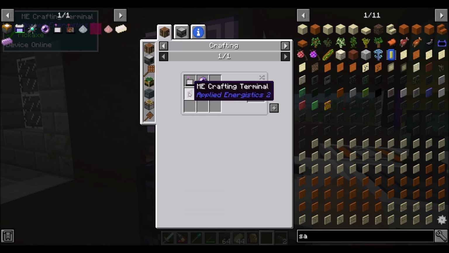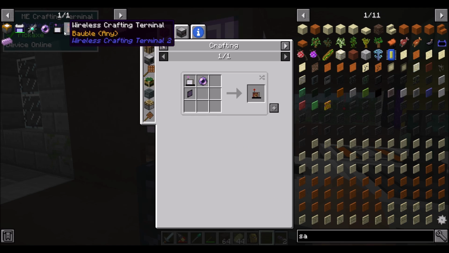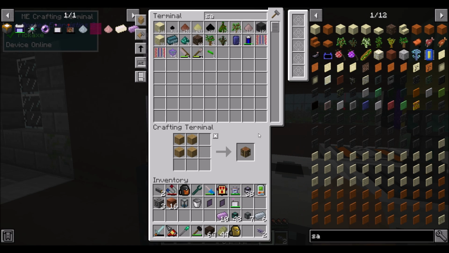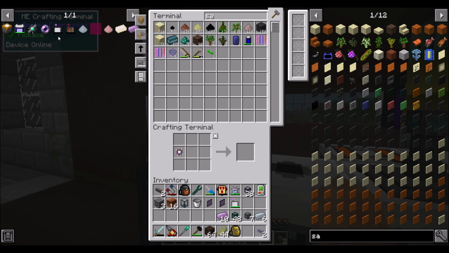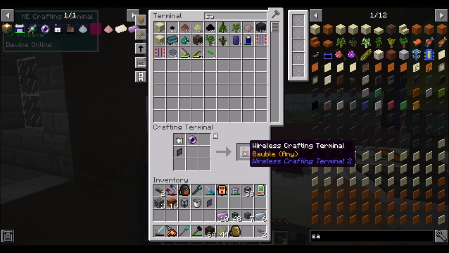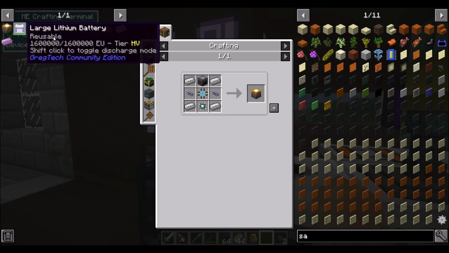Okay. That would be you. And then you would be a crafting table. And a calculation. And that would be that. Beautiful. Look at that. How cool. How cool is that?